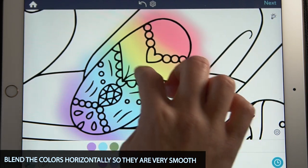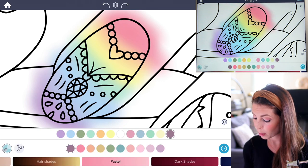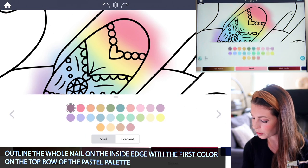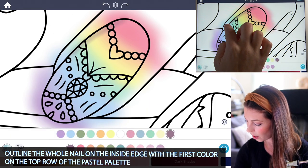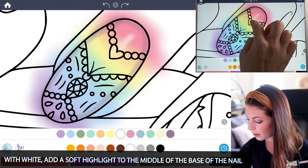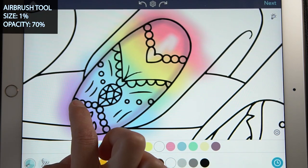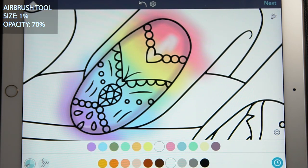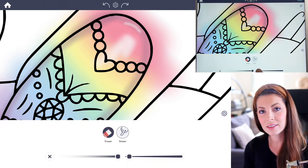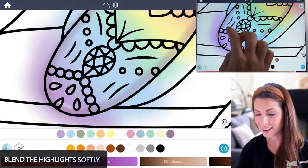Try not to bring in any white from the edges. Even though it's matte, it will still have a little diffused highlight. First, do a shadow: set the airbrush size at 10% and opacity at 50, use the first color on the pastel palette, and outline the whole nail around the inside edge. Switch to white and add a small highlight in the middle of the base of the finger. Then lower size to 1% and raise opacity to 70, drawing highlights at the tip and base of the nail. Blend with the smear tool at intensity 100 and size 10%, softening those highlights.